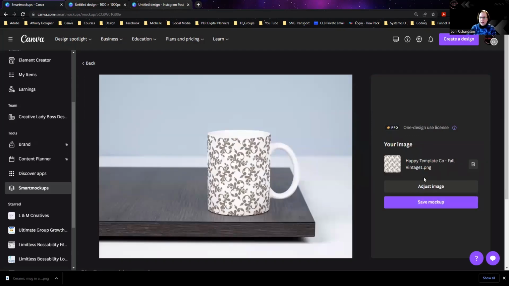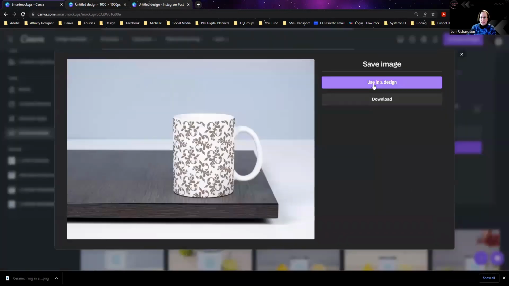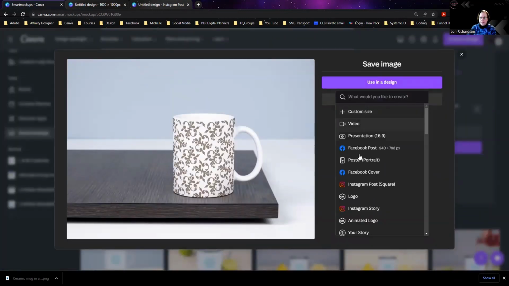Now you have a new mockup and you can save that mockup. My computer's being a little sluggish. Then you can utilize it in a design. Again, let's just do a Facebook post.